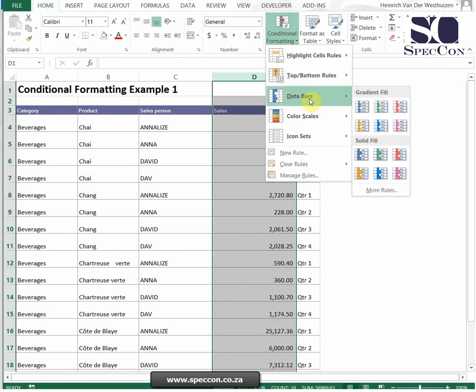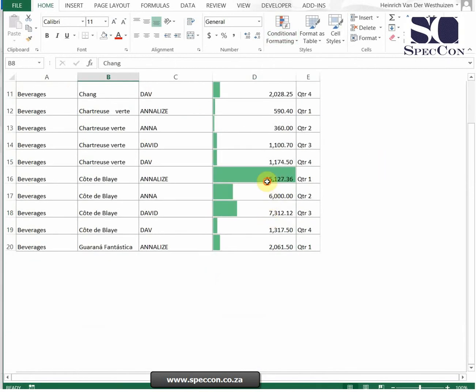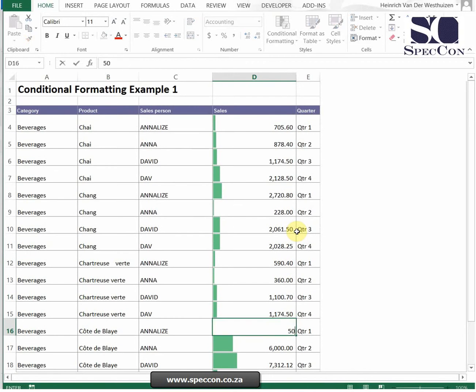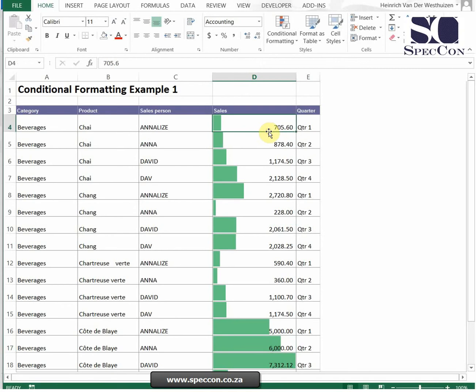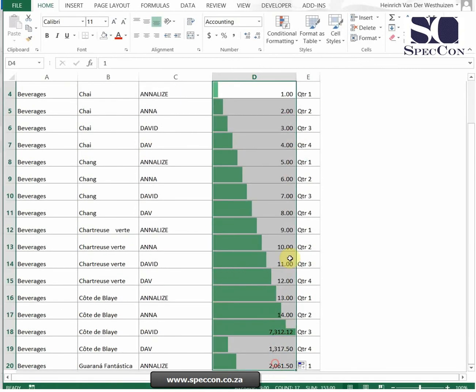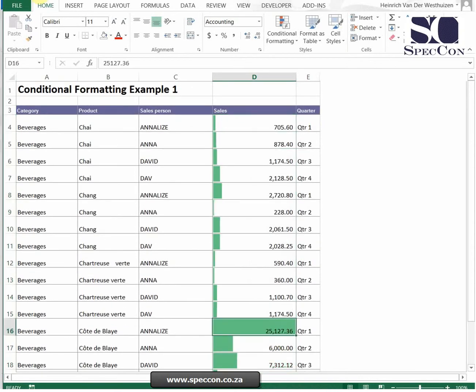Then your data bar is also an interesting one. So what this will do, it will create sort of a graph inside. So we can select any one here. So let's do this. So now can you see, if I change this number to something that's a bit more close to the other ones, it will change the whole thing around. If I do this, 1, 2, and you do 1 to 17, can you see how the graph would look? So it sort of makes a graph of the information you've selected. So all the data bars work the same.